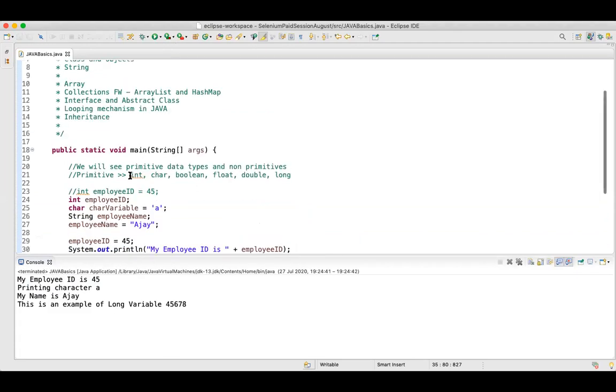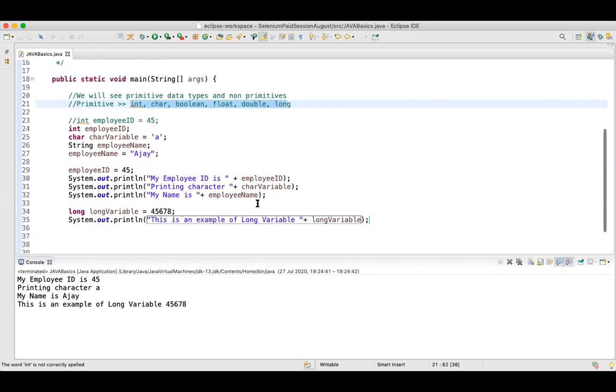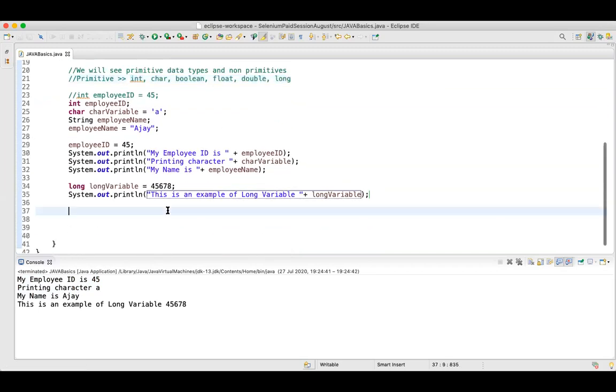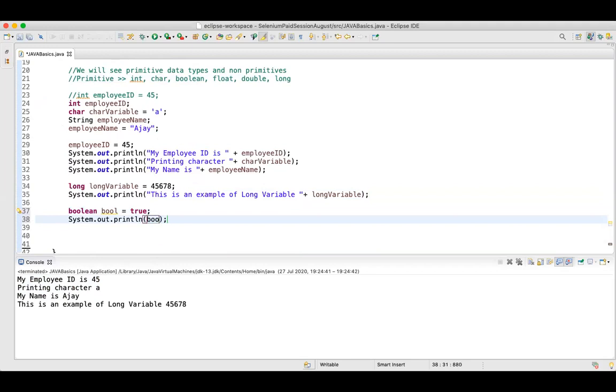So in a similar fashion, it remains the same for all the concepts, except for Boolean, right? Boolean can contain only the value true or false, right? I can write Boolean bool is equal to true or false, and I can simply print bool, your variable name. Okay, so this was more or less defining your variables.